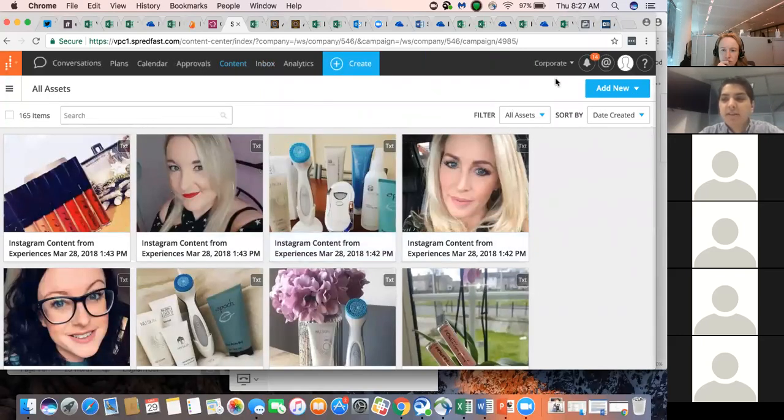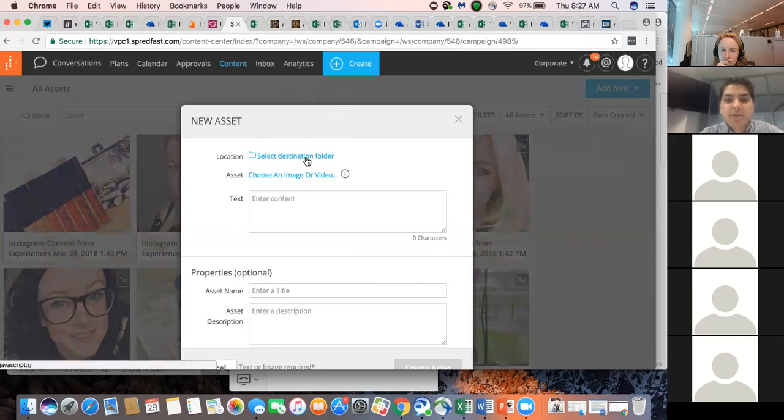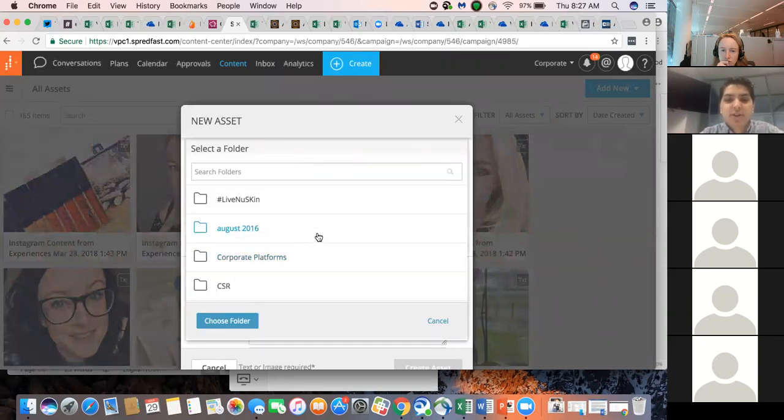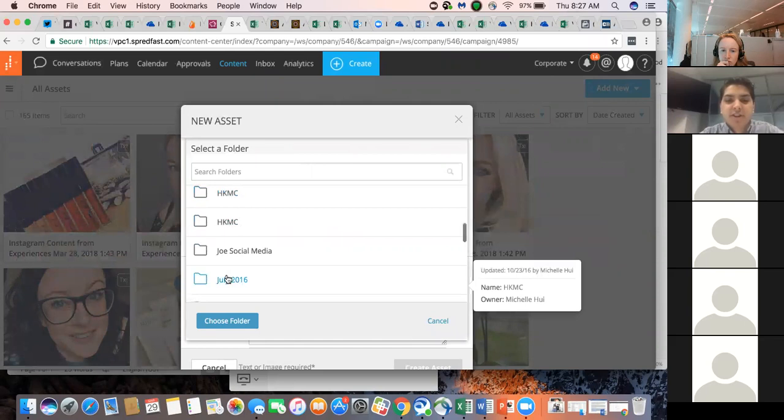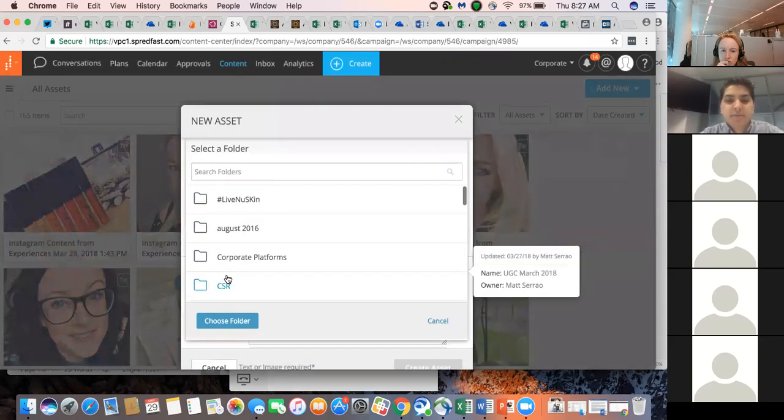From here, you can add new assets. You can split them up into different folders that you have on here. You can add just a single asset, for example. You select your destination folder, and we have all of our folders here that we have put together. You can choose your folder.